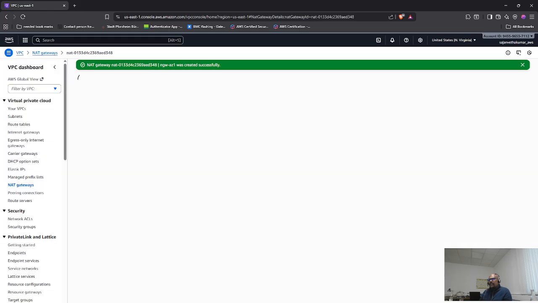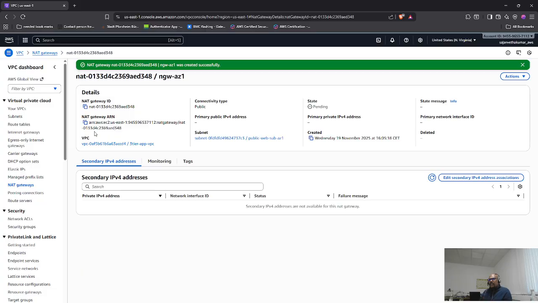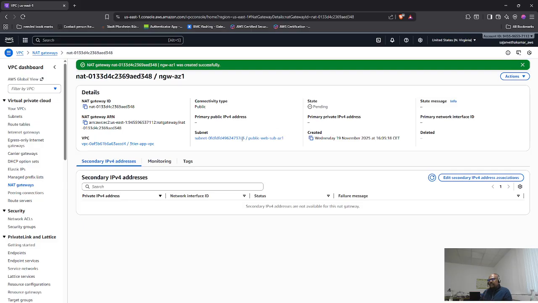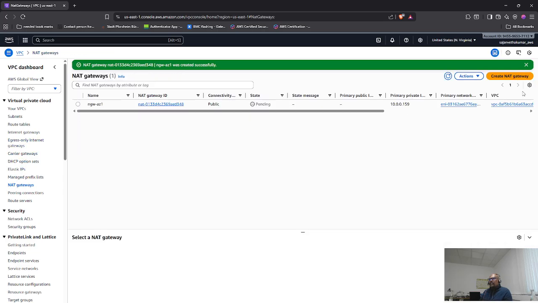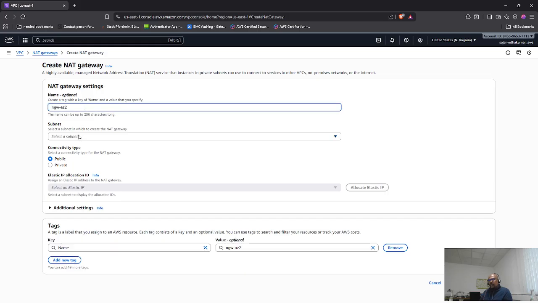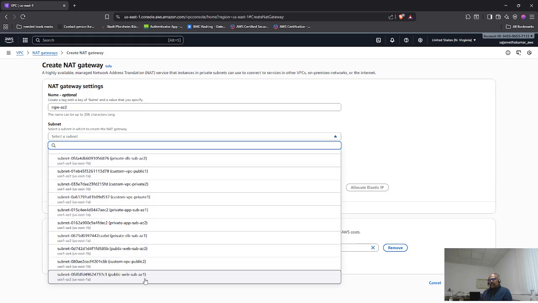Create NAT gateway. Then zone 2: create NAT gateway in public web subnet availability zone 2.